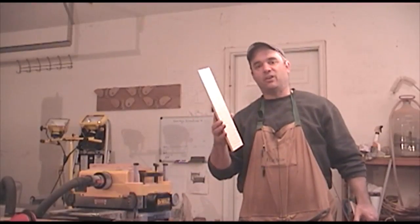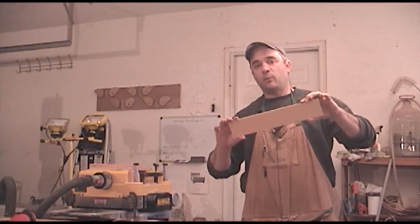So now it's time to cut these panels to both length and width. But before I did that, I went ahead and made a panel out of plywood. That way if I made a mistake, I made it in plywood and not my resawn maple.